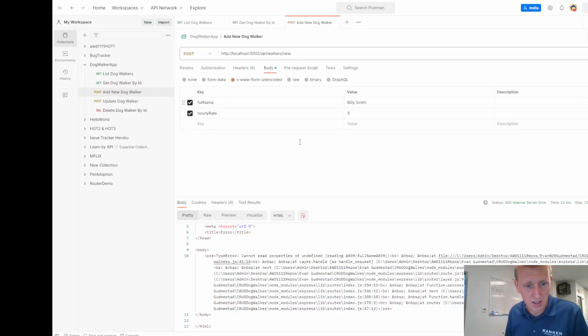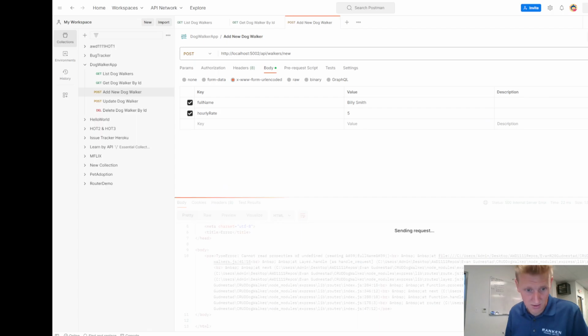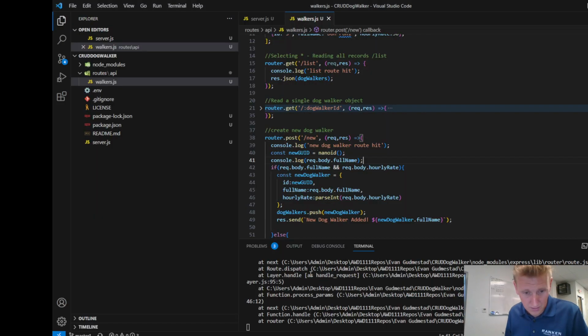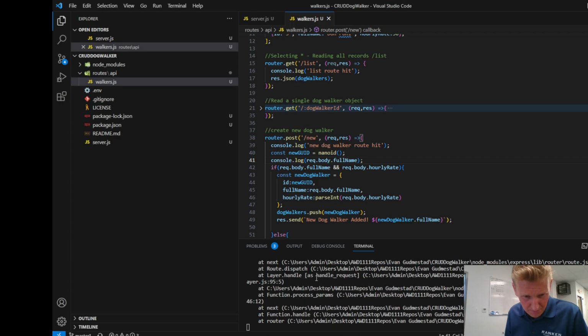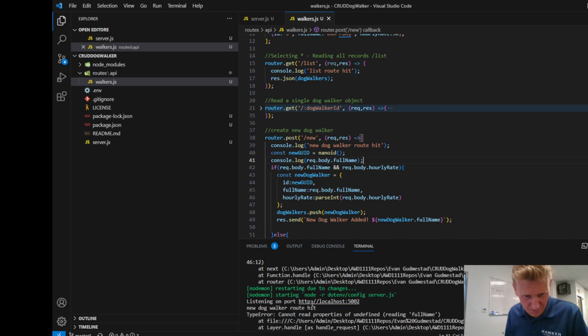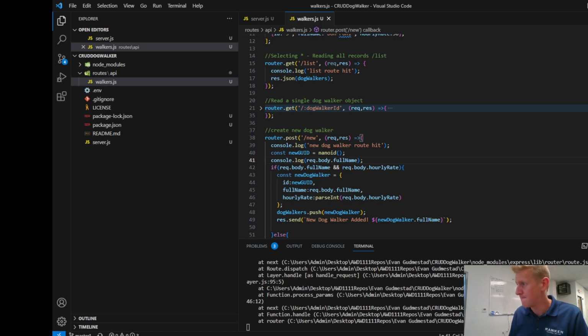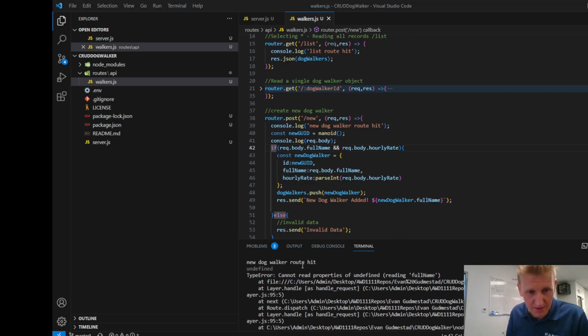So we got full name coming in. Reboot my server. See here, req.body undefined. When I put req.body here, it's saying req.body undefined. Why?